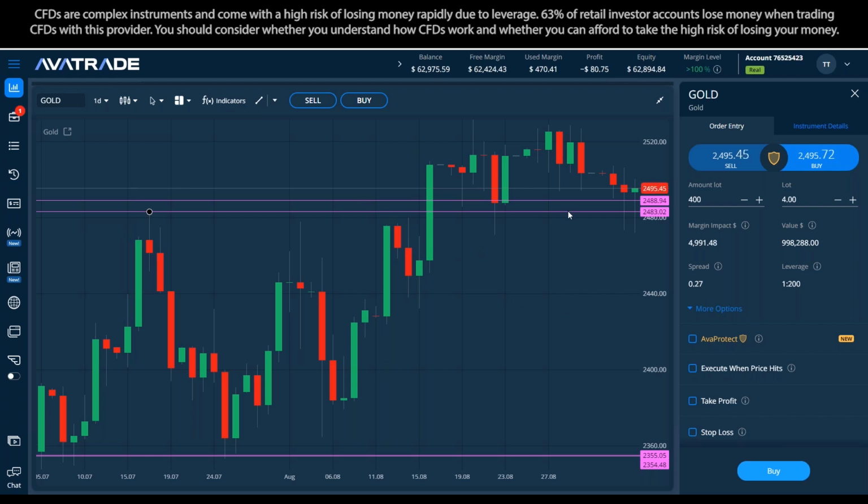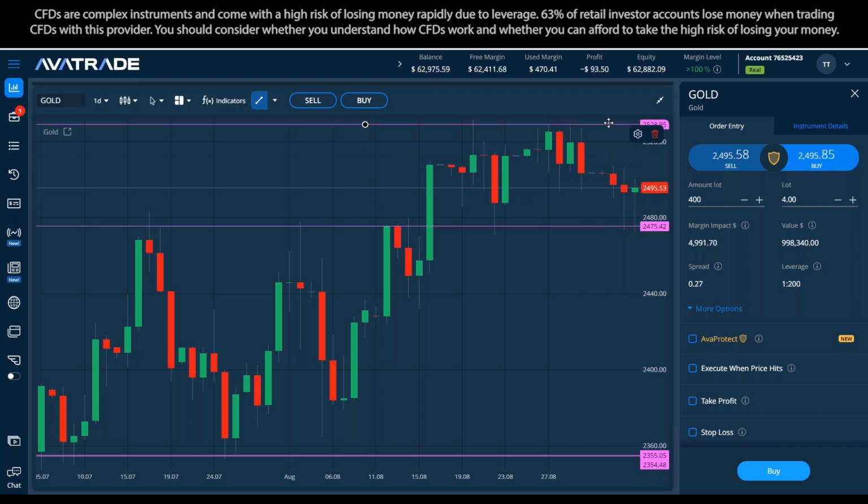I see a support level. Let me just pull one of these old lines down that I drew right here. And I see a resistance level up near the all-time highs. Right now, gold has been ranging between this resistance level where it had trouble going above once, twice, 3 times, and then finally broke above this resistance and then found new resistance up here and respected this one as support once it broke above that price level.